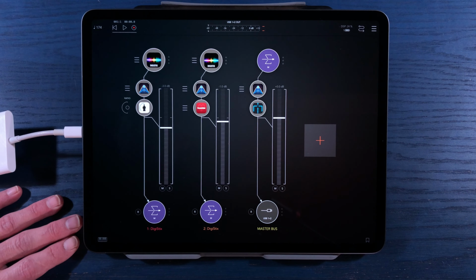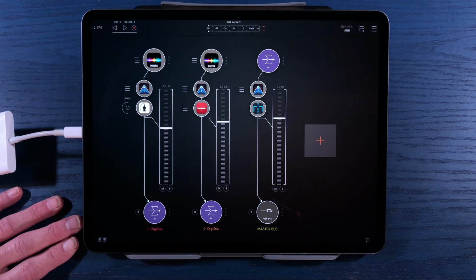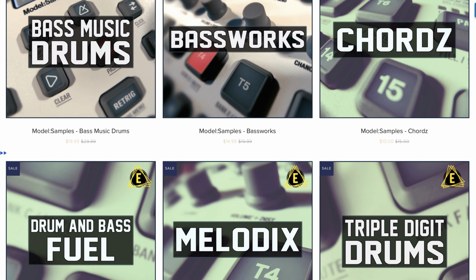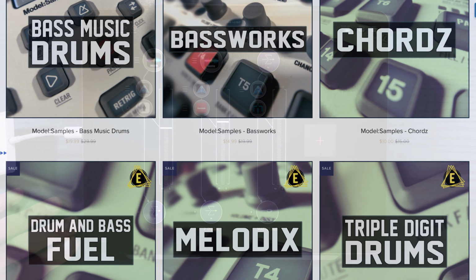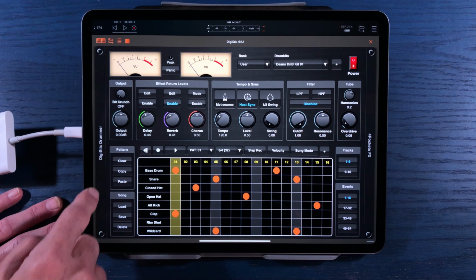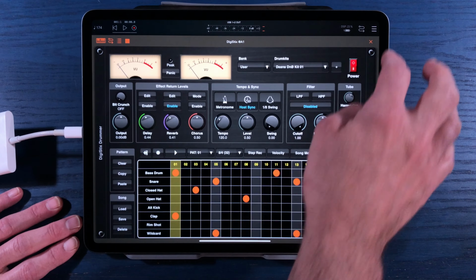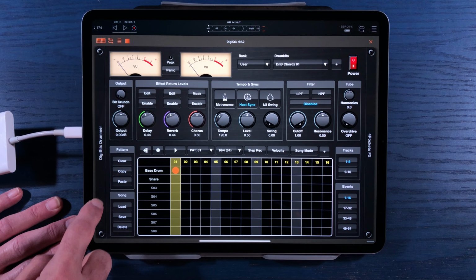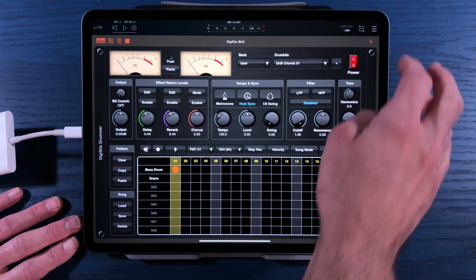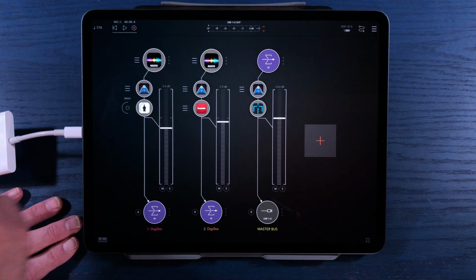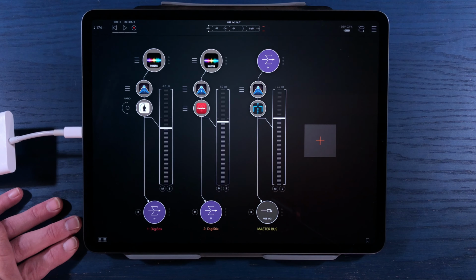As I mentioned earlier, I'm currently working on a new drum and bass set, but I've also just released a drum and bass sample pack for the Elektron Model:Samples drum machine sampler. And I've taken some of those drum and bass drum sounds, and I've imported those into the Digistix Drummer app. I've taken a couple of the chord samples from that sample pack, and I've loaded those into another instance of the Digistix Drummer app, and I'm running the Eventide Crystals effect on those chords to really bring them to life.